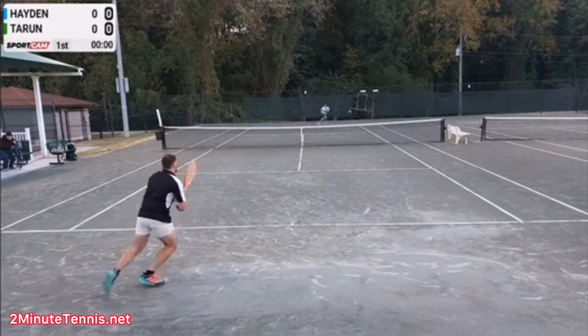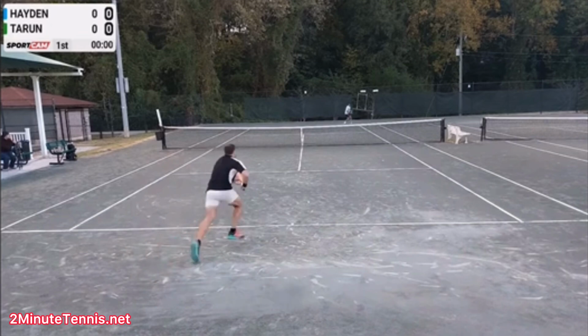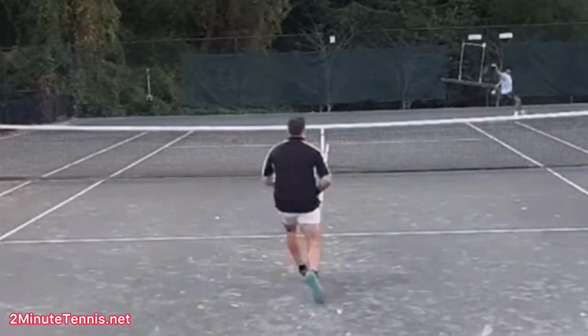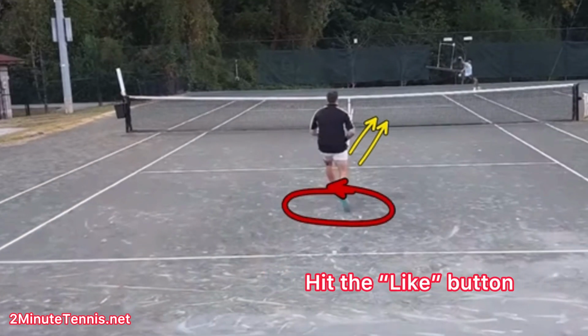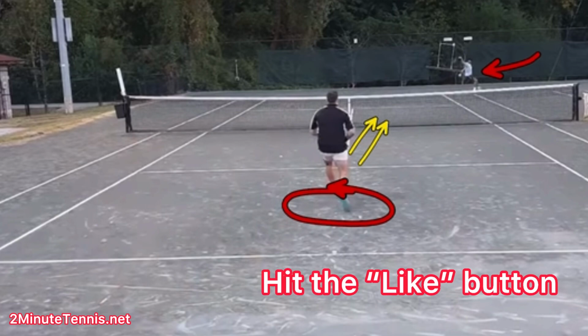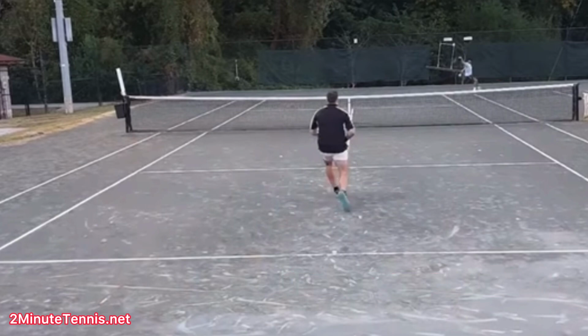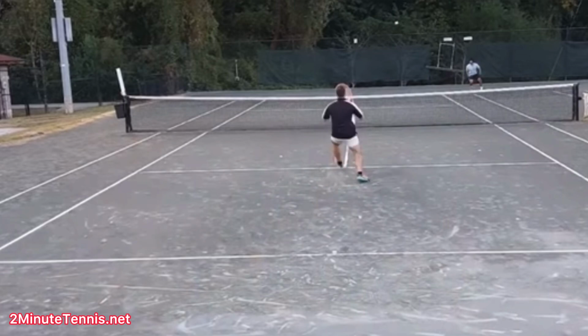But I want you to watch Hayden's footwork. As he's running forward, what does he not do? He does not split step. And because of that, he has to hit this awkward volley because his body weight is just running forward. He doesn't hit a clean split step as his opponent is hitting the ball, which would allow him to move left, right, get out of the way of the ball, adjust to maybe a half volley, or even if the ball goes over his head, be able to stop and run back for a lob. He just barrels through and starts running forward. So a ball that comes right at him is a little bit awkward.